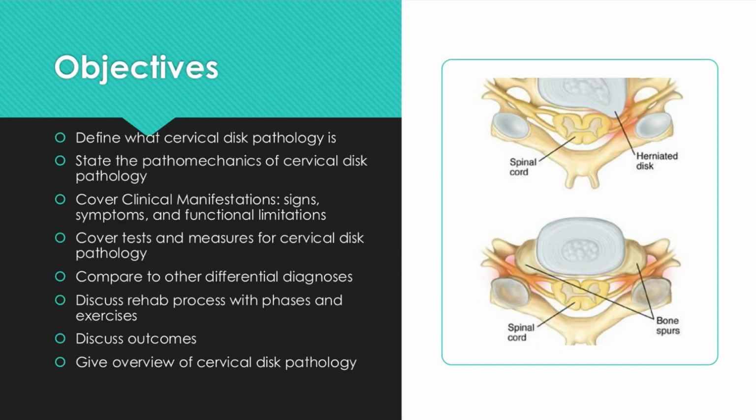What we're going to be going over today is what cervical disc pathology is, what the causes are pathomechanically, what happens within the spectrum of pathology, as well as the different signs, symptoms, functional limitations, and the various tests and measures for this. We'll also look at the differential diagnosis, discuss the overall rehab process, phases, and outcomes, and give an overview as well.